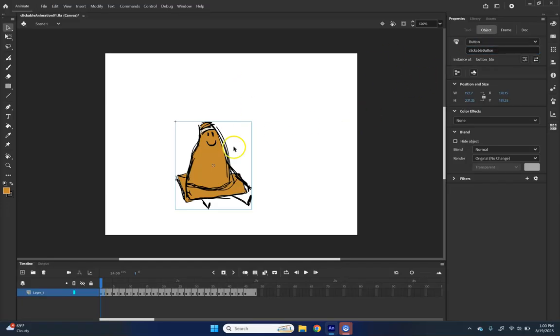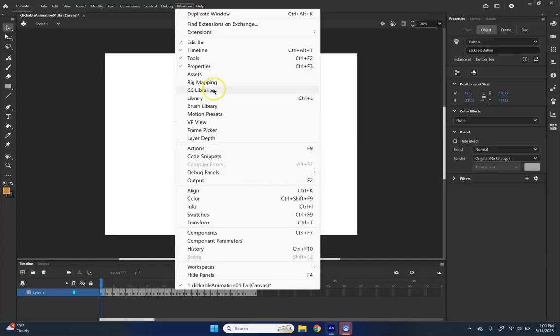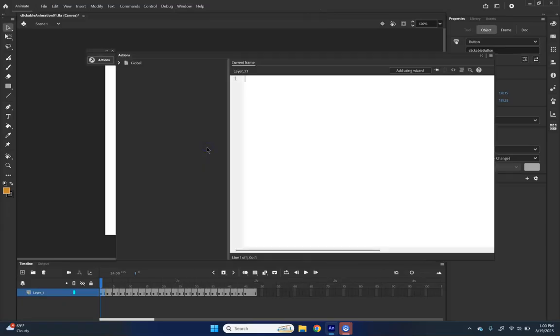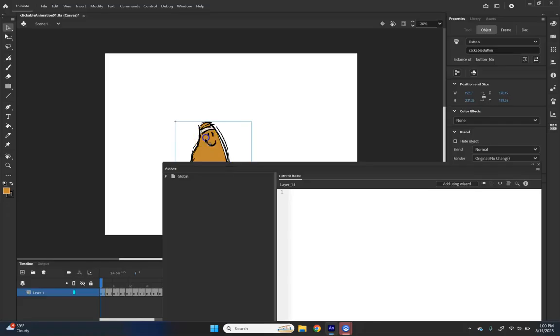All right. So now we're just going to add a bit of code in order for it to happen when we click on it. So what you want to do is go to Window. You can hit F9 if you want. F8 was to convert it to a symbol. But again, if your thing's weird, just do it this way. You want to go to the actions. Okay. And make sure you have the actual button selected.